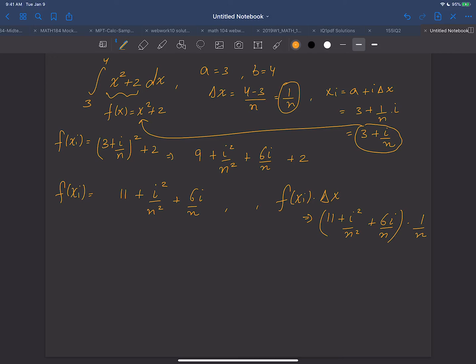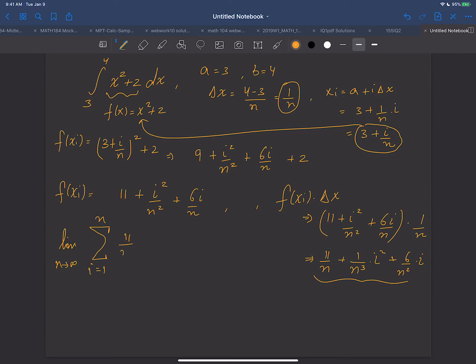So now if you expand it and then put it inside, I want to simplify it as much as I can beforehand to put it inside a summation because I want to use the shortcut way. Okay, 11 over n. Remember, I want to write it in this standard form. I want to write this as 1 over n cubed times i squared, just because I wanted to make it look like that, plus 6 over n squared times i. Okay, so now my Riemann sum, limit n tends to infinity, of the expression here, with i starting from 1 going to n, of this whole thing.